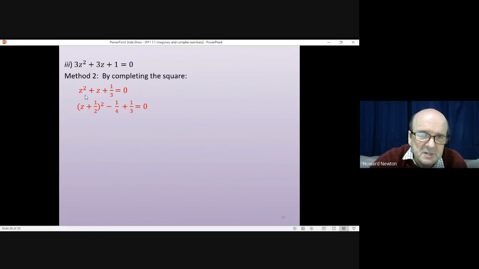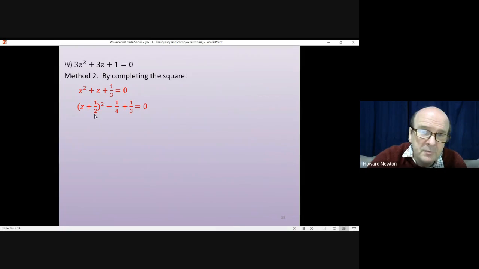The next thing you do is you set up a bracket so that these first 2 terms work. And it's got to be a bracket of something plus a number squared. Now, if I had z plus a half squared, that'll give me z squared. It'll give me a half z twice, so I'll get the z. The bracket is set up so that these 2 things work. And when you complete the square, that is what you always do.